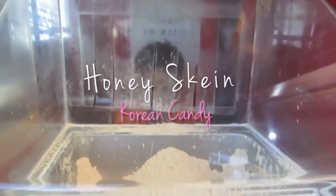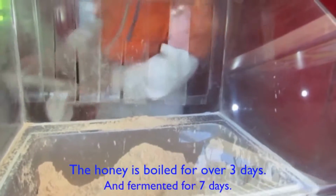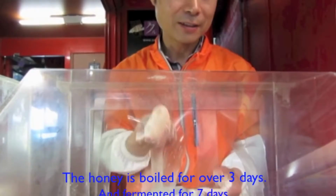And honey, and this guy right here is going to show us how it's made. Start. This is honey. Wow. My darling honey. Soybean powder. Soybean flour. Okay. Honey is boiled over 3 days. Fermented 7 days. Very hot. Wow. Make it whole with a drill.